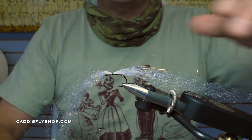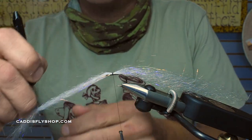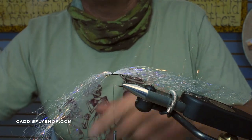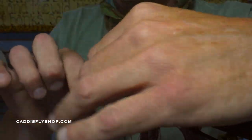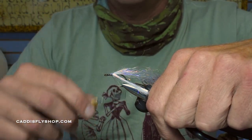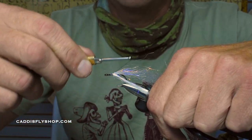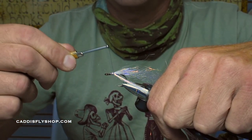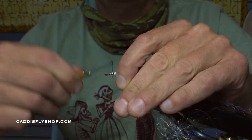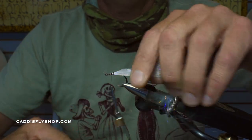And the entire time I'm going to be working this out. Now here in the front, I want to spread this out. It kind of gets knotted here, so just take your scissors or a bodkin or something. I'm going to divide that in half. I'm going to pull these back like so, bring my thread in front, and come up and over this, just like so until I get some really nice thread wraps. And then I'm going to come up and crank on that and create a little thread dam right there in the front. Now you could glue this if you wanted to.